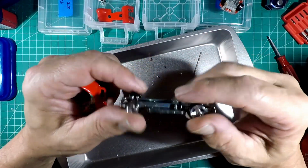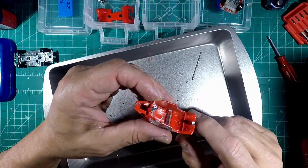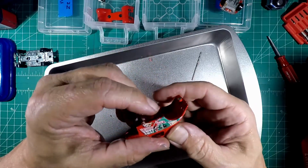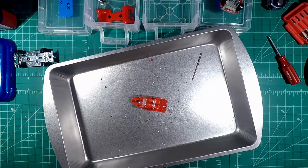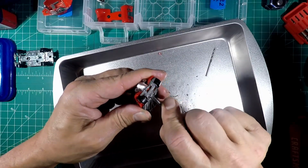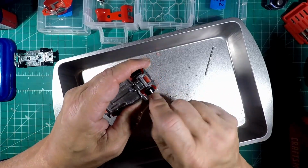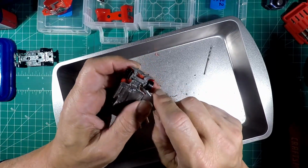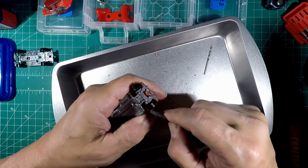I'll have to grind those posts off so I can swap the wheels. But next step is to get this thing drilled and tapped. And you can see there's not much on that back post. So go slow, take your time. And here is the original one. This little one post is fighting me. But we're going to get it. We never let it whoop us. Whenever you're doing prying, be very careful because remember, these fenders and stuff are plastic.